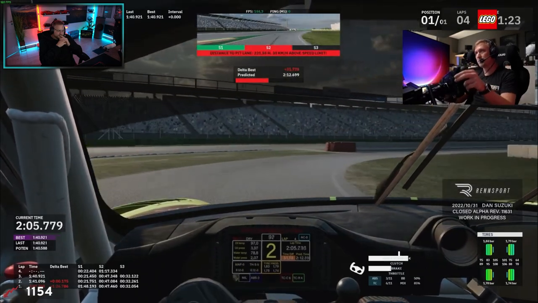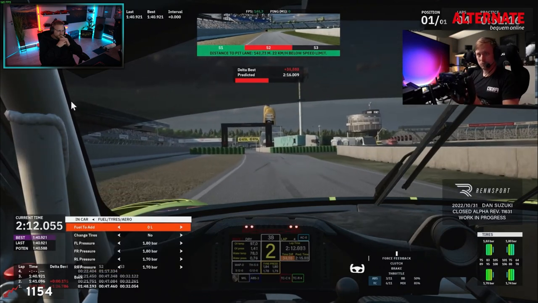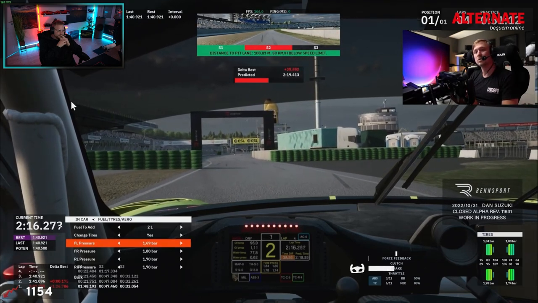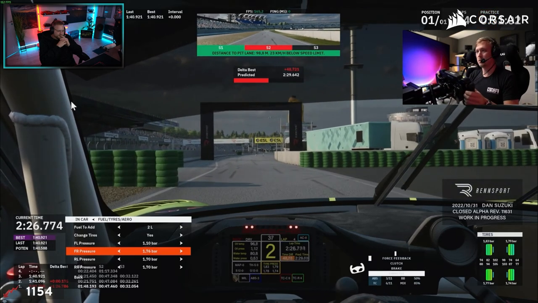Let's see if there are pit stops in this. Wait, pit menu. Fuel to add. Change tires. Oh, can I adjust? Let's see if this works. What the hell? Is there no minimum tire pressure? Let's see if it changes the tires.